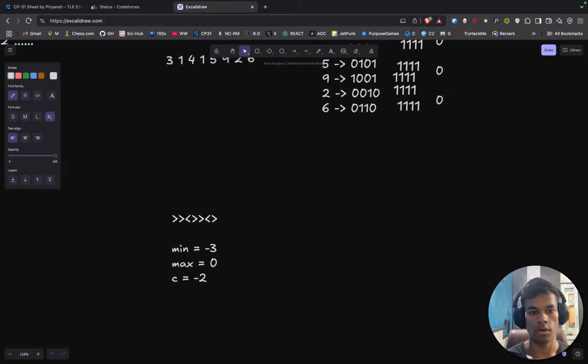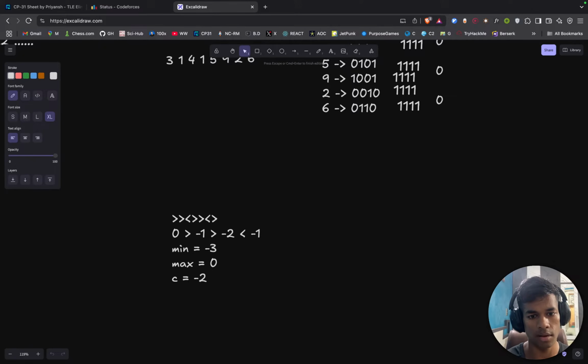How would that be? Let's say initially I had 0, then I have to find something lesser than 0, minus 1, and then lesser than minus 1. And then something greater than minus 2, that will be minus 1.